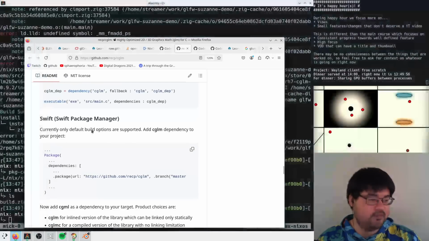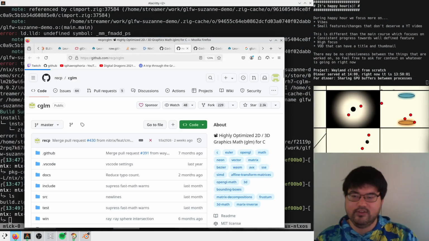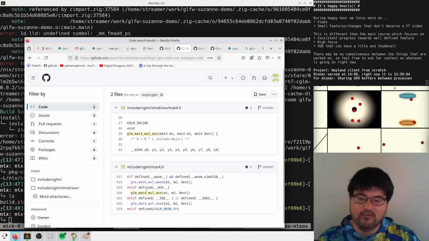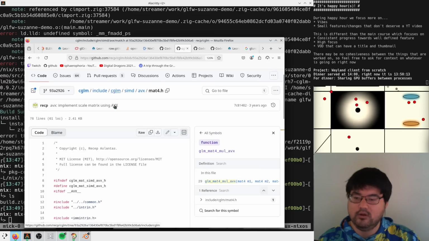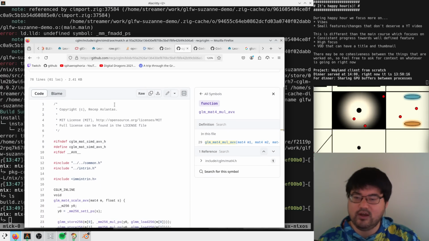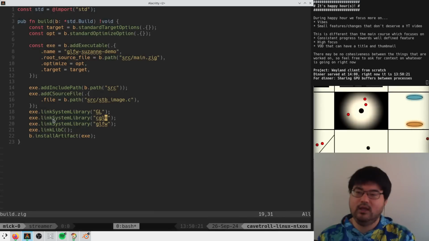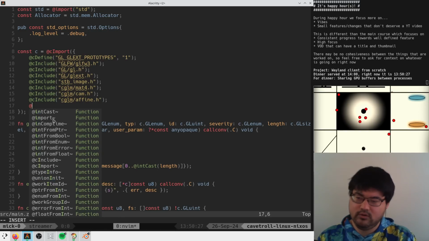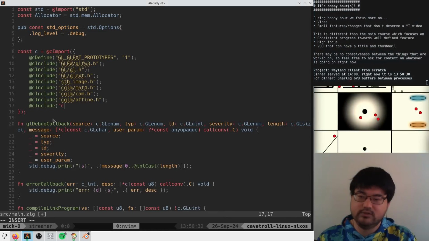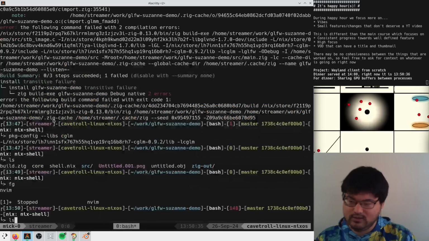GLM definitely has AVX SSE version stuff. There was some clue when you searched for it. Yeah, it didn't look like anything crazy though. It was just if defined AVX. Oh, here, SIMD AVX. Do I need to include this file then? Do I just need to do cglm simd avx mat4.h or something? Is that what it needs?